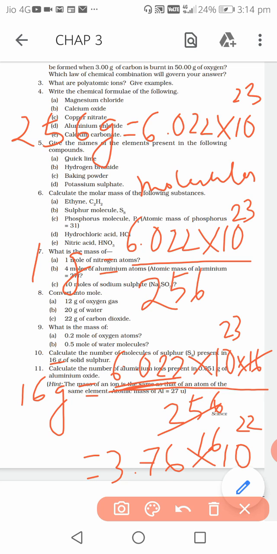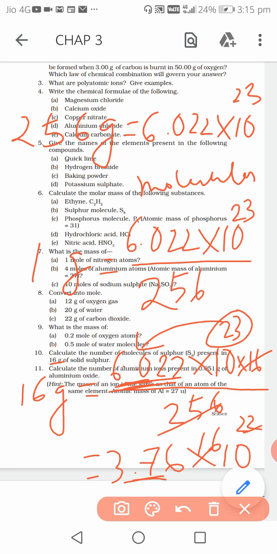Okay, this by 16, this much into the power will be 10 to the power 22 molecules. What I did here, it was 23, right? So from here 10 I have taken and multiplied with this. So the value becomes 60.22 and here the power becomes 10 to the power 22. So 60.22 divided by 16 when we did, then the value should be like this, 3.76. Still you check this one. Okay, 3.76, and thus the power becomes 10 to the power 22 because 10 I have taken and multiplied with this. Okay, so I hope it is clear.